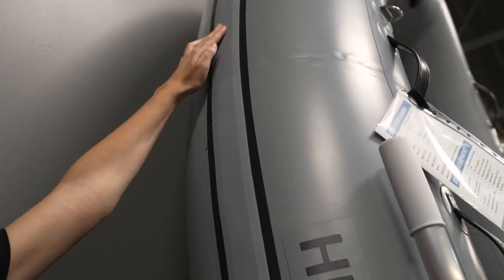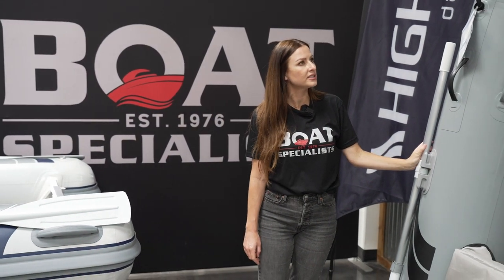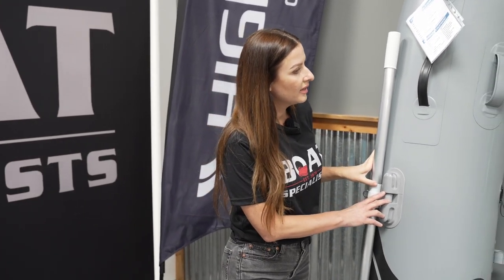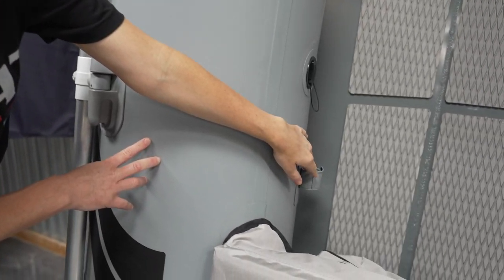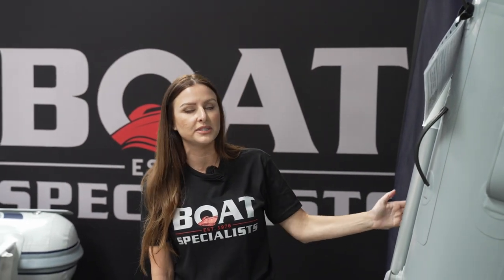For the Ultralight, it has a lightweight rub strake 360 degrees around the boat. Both boats have a heavy-duty keel guard that runs all the way through the hull. Another cool feature on the Highfield is that the oars are set up with oar locks at the top part of the tubes, but they also have straps on the inside — which the Classic has as well — so if you wanted to, you could move the oars to the inside of the tube. This frees up space for passengers to sit and makes it much easier to get in and out of the boat when you're in the water.